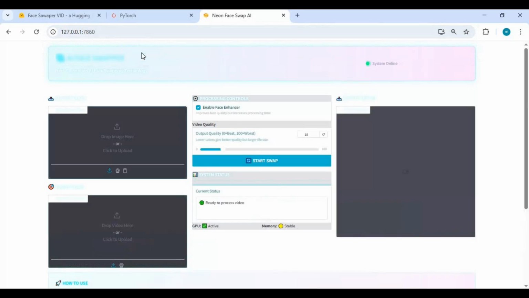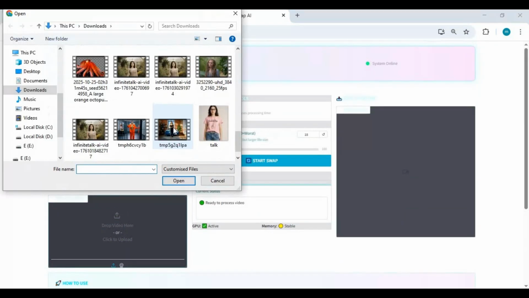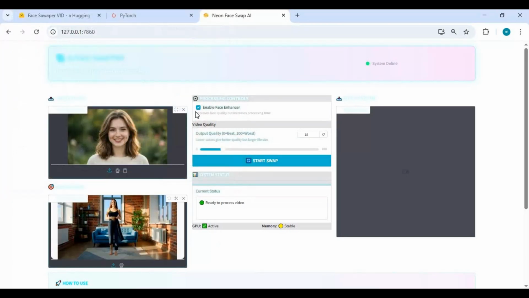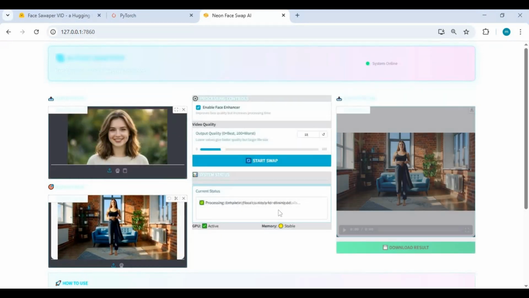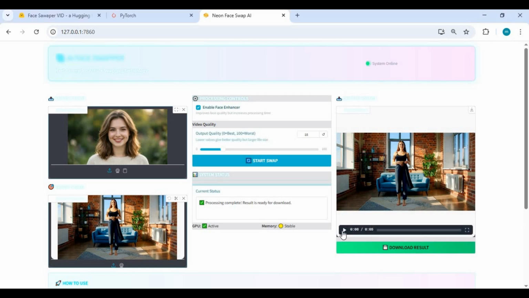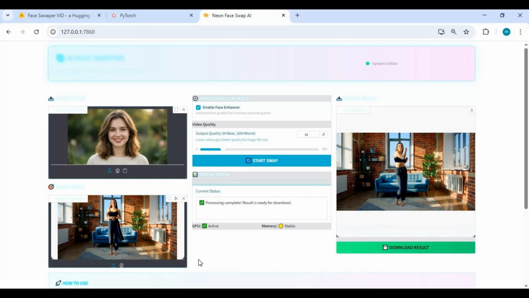To use this, upload a face picture and a target video. Choose an enhancer for better face quality, leave the slider at 0 and click swap face. Using it the first time will download models. You will really love the quality of this face swap tool.